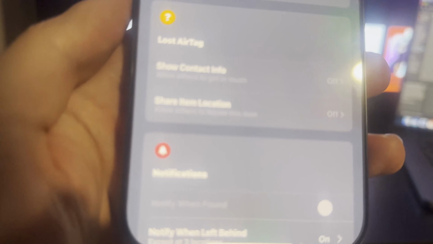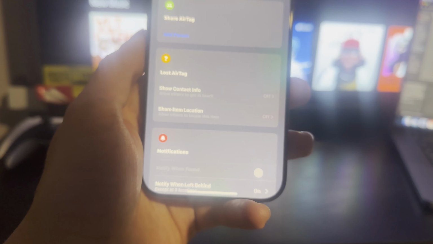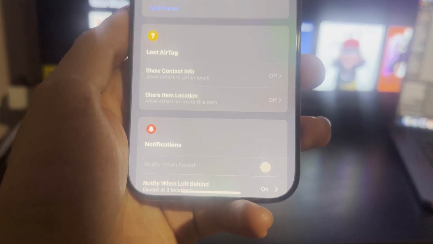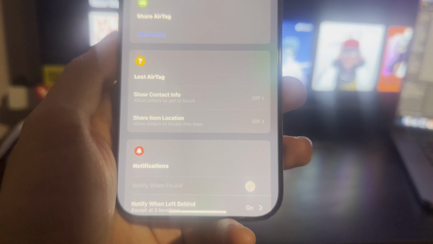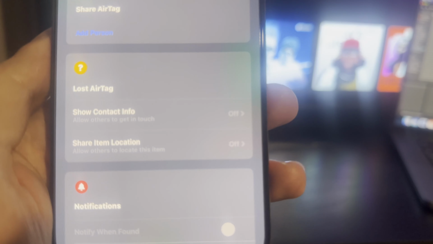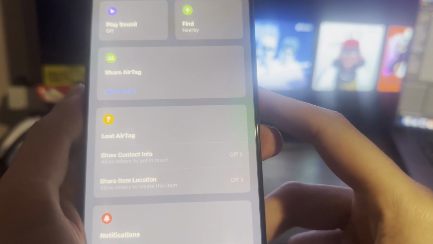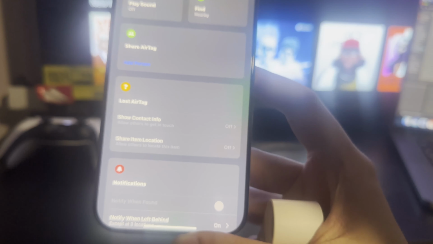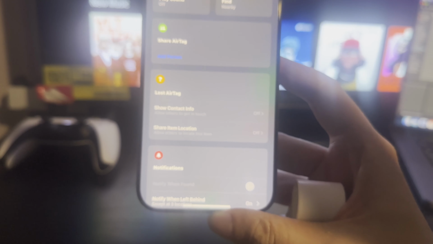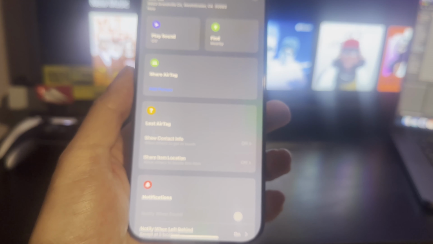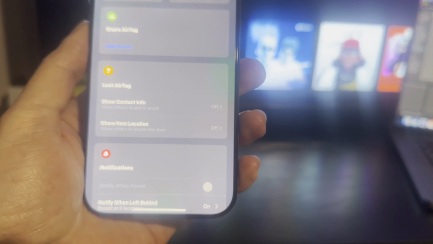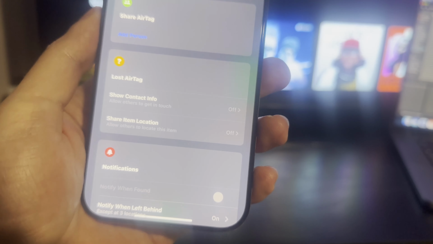Next up is going to be the AirTag function. This is really important if you use Apple AirTags. You can now share links to friends and family or even some companies to help you find items that you lost. This only works for AirTags, so once you discover that you lost something, you just go to the AirTag item, and then you'll see a share AirTag link there. You click it, and eventually you will get to the part where you create a link, and then you can share it with people you trust. You can control the link, making it whoever can see it.